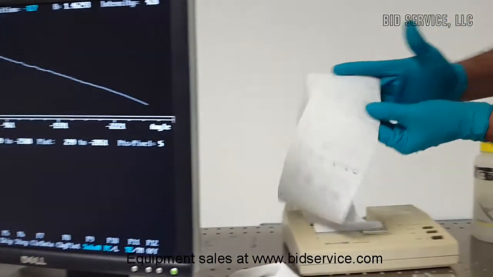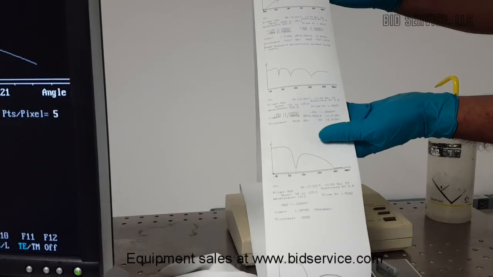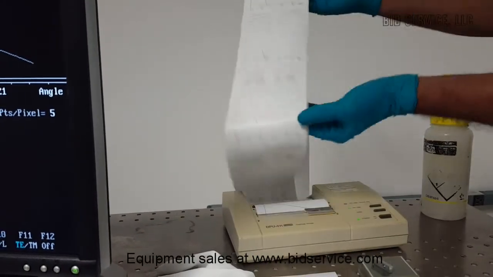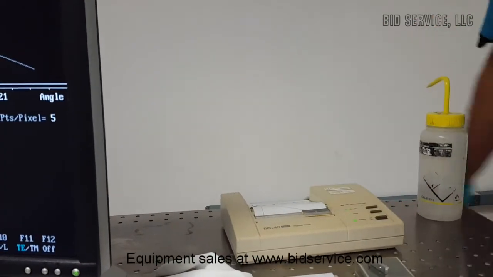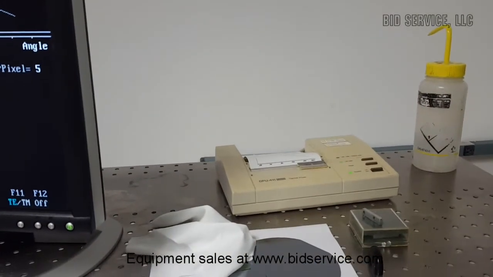So these were the previous plots. I ran the sample several times. It's a thermal paper, and right now it is printing the recent measurement scan.